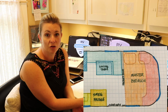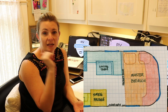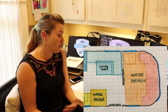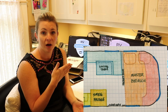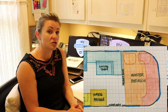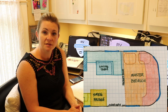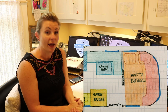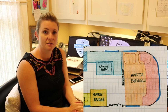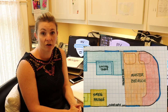When you walk into the unit, on your left you're looking at a fridge, straight you're looking at the dinette, and to your right you will see what is our bedroom. There will be another solid wall there with a pocket door, and basically that entire space is just going to be a bed. We are going to do our best to cut down a California king size bed and fit it into that space so that we have comfortable sleeping arrangements in our Airstream.